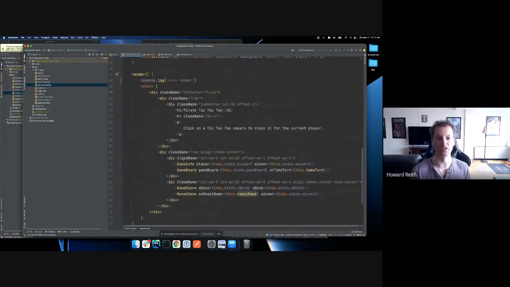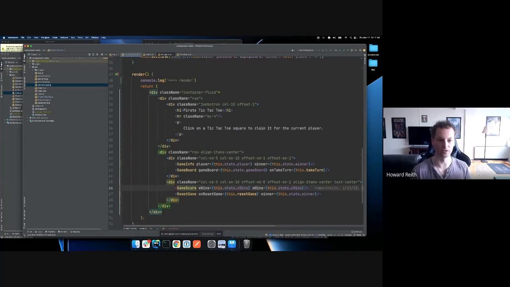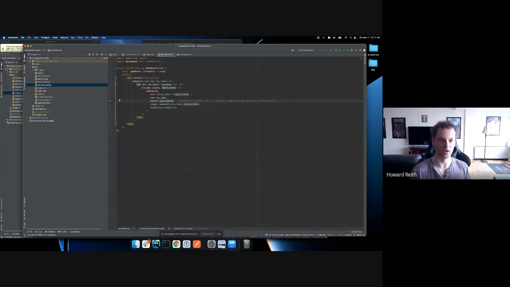The important thing to mention here is that in order for any of our child components to get access to this state, we need to pass it down to them in props. For example, game square is our lowest level. This is literally a single square. We have passed it from Pirate Tic-Tac-Toe down into game board, and then game board has taken onTakeTurn and passed onTakeTurn down into game square.